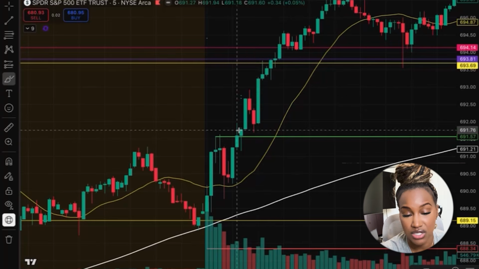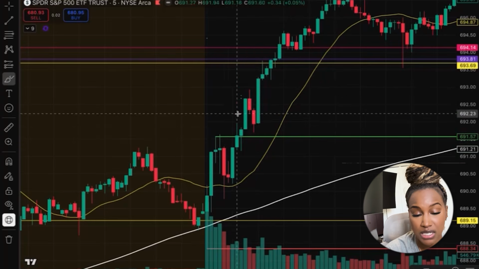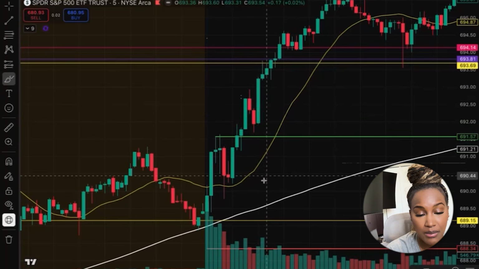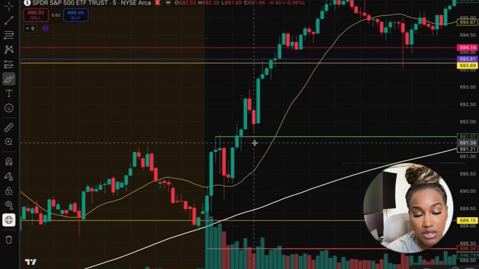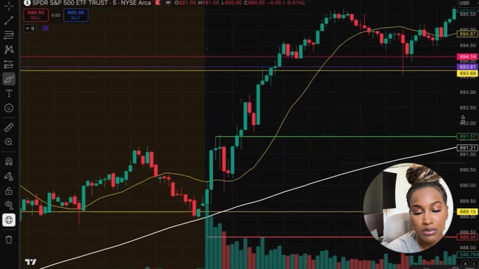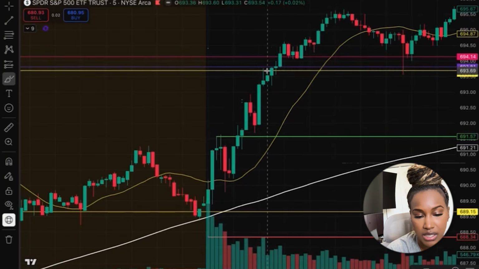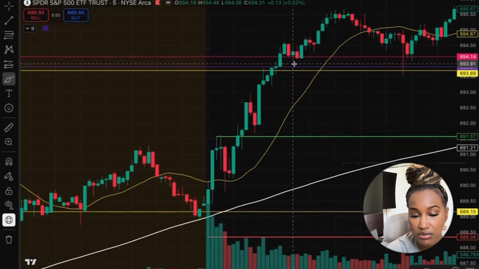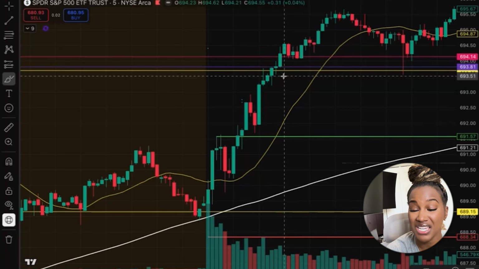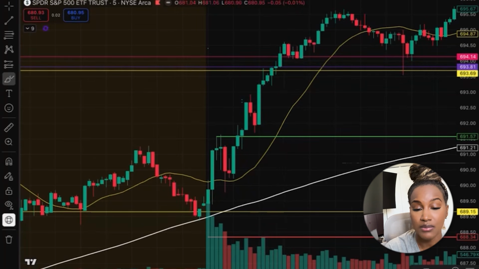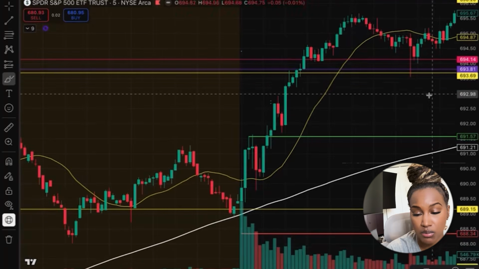And we take advantage of that. And that is exactly what happened here, right? We have an entry at the top of this candle and our stop loss is simply on the opposite side of the ORB. What a beautiful setup. Profit target 1 here. This is our first profit target. Remember what I talked about previously. We take off half or the majority of the contracts. Same example, if you purchase 10 contracts, you would sell 5 and you would still have 5 to keep going. And then you were able to go to the next profit target.